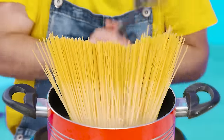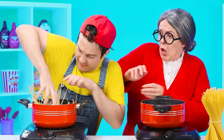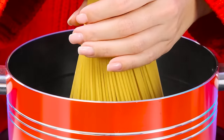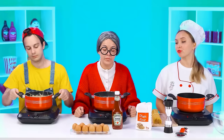Stupid spaghetti, I'll show you now! Come on, get in! What are you doing? First, you need to turn on the stove. See? And then put the spaghetti in the water. All right. See? That's easy. They're melting in. Okay. What's the matter? Yeah, you definitely don't have a chance.